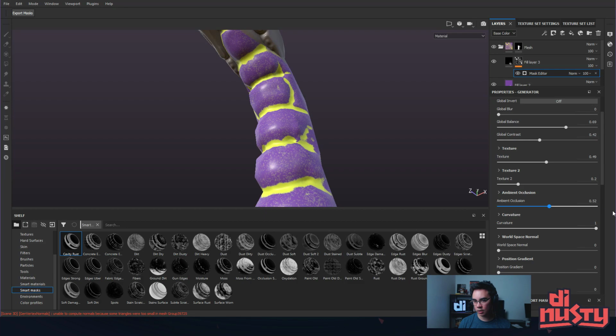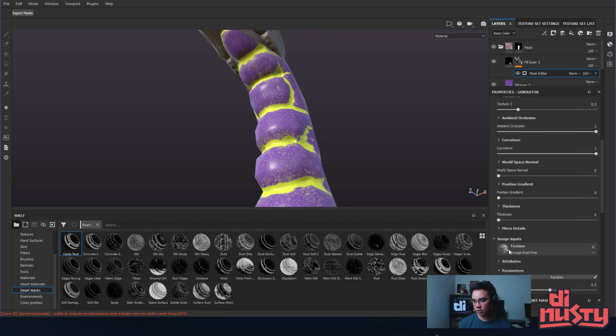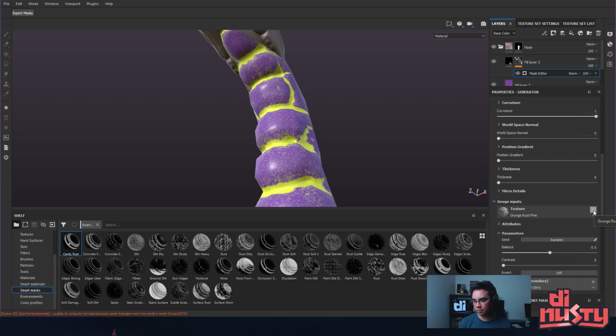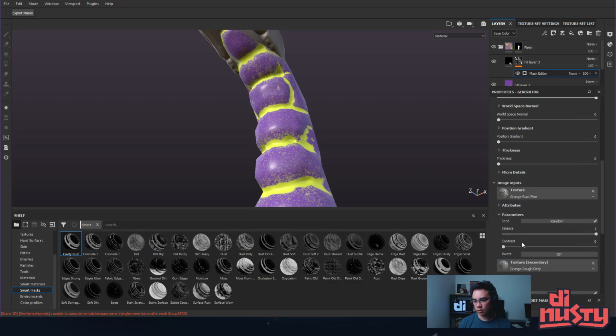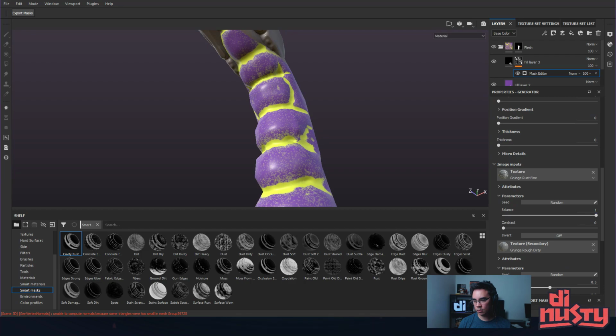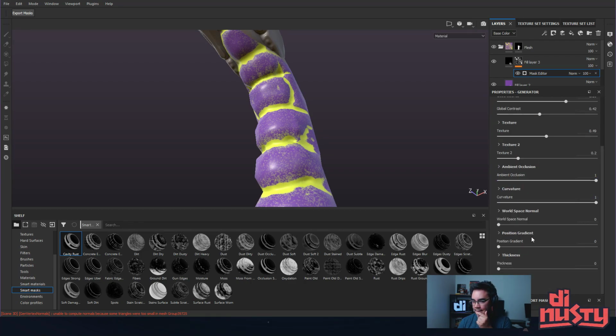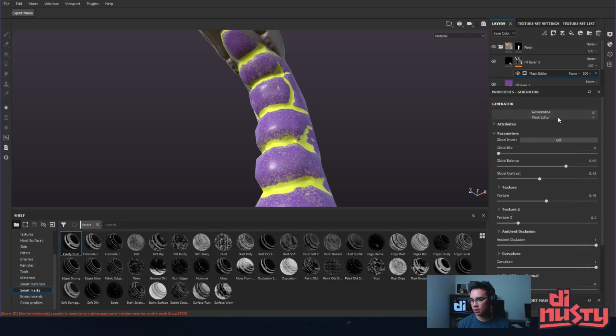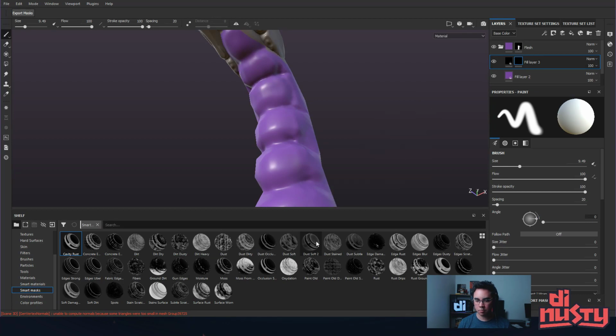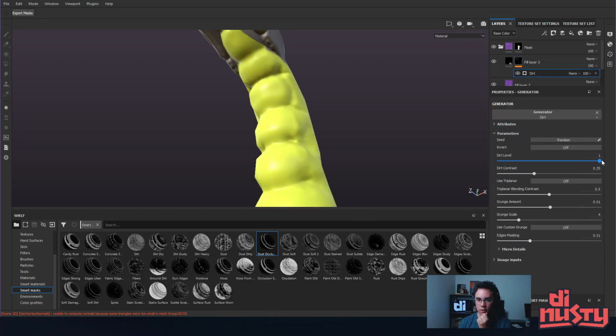Let's see what else we can do here. Just looking at how this is set up. I don't like it, so we'll just kill that. Then we'll go up here, and I need me some more mask generators. Dust occlusion, let's try that. We'll go here. We'll turn the contrast up.